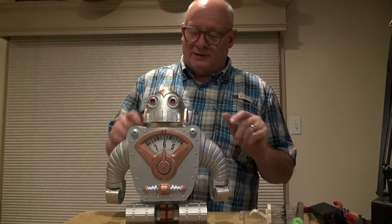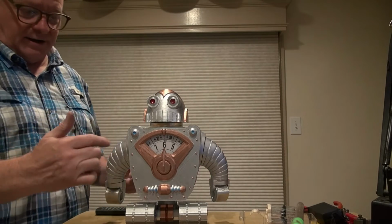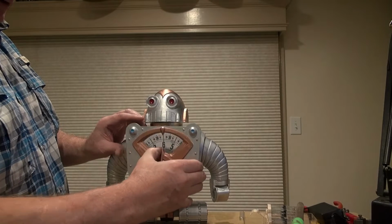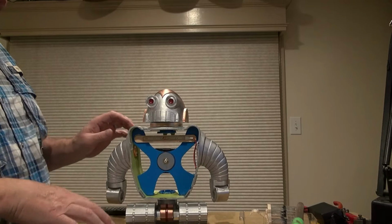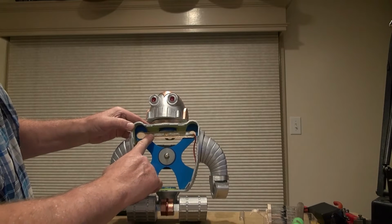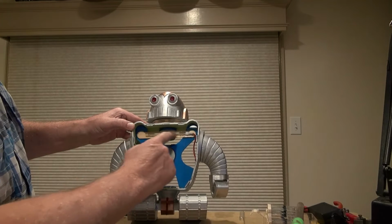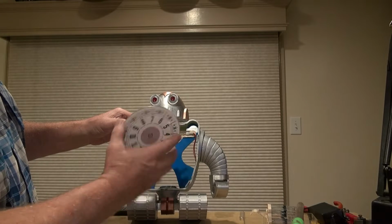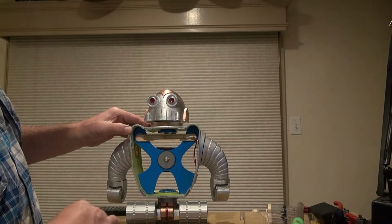Okay, I'm working on this robot clock, and I thought I'd share with you what I'm getting ready to do. I want to backlight the display. So I'll take the front off here, and the dial. And you can see I've added in a row of LEDs here, and glued them in with a popsicle stick, so that when the LEDs are on, they're going to shine through this clear plastic.